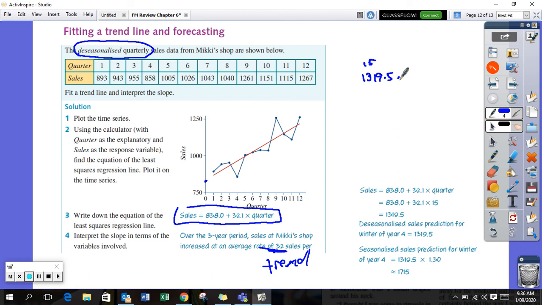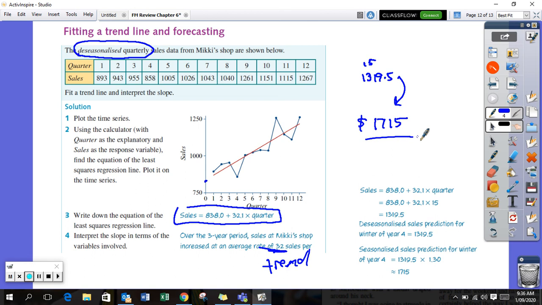So then we have to take into account the seasonality. So this is winter, the seasonal index for winter, so we have to work out which quarter it is, 1.3. We've got to multiply that by 1.3, and the actual sales then is going to be 1715.